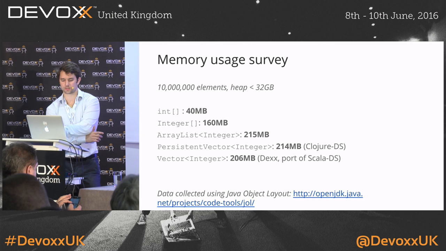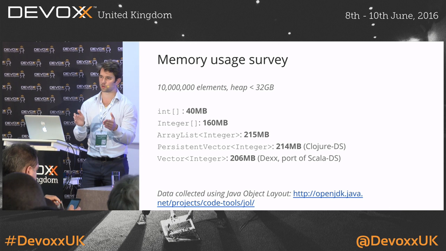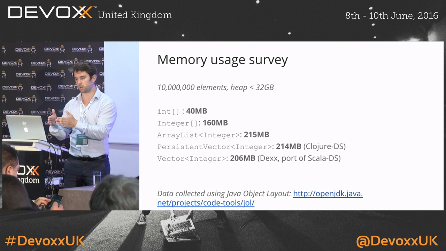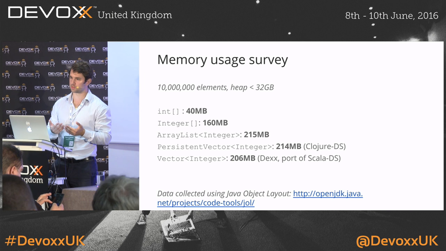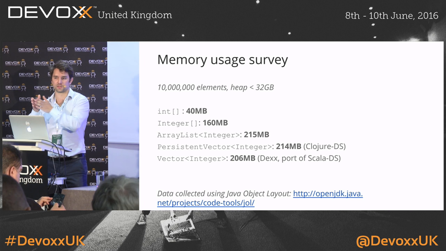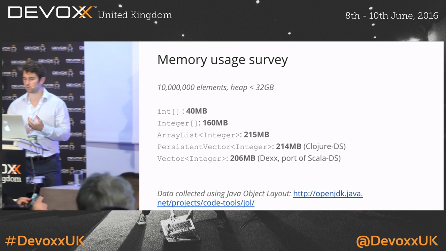Well, what we've got going on here is that the primitive array, the integer array here, has a fixed size. So we know ahead of time that's going to be the size, so we can allocate it and we're done. Something like an ArrayList can grow dynamically. So it needs a strategy to be able to say, well, I'm full now, let me create some new space for you. And typically, it allocates double its initial size once it reaches a sort of threshold. So this is why, in this case here, the ArrayList is fatter than something like the vector from Scala.ds, because the ArrayList has a chunk of memory here that is not being used yet. So these guys allocate less greedily. Fascinating. So if you're interested in reproducing those results, there's a tool called the Java Object Layout, which you can look at for this.